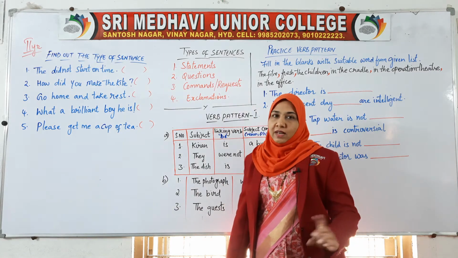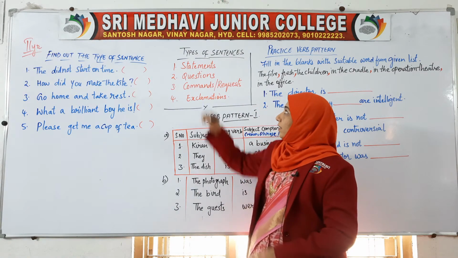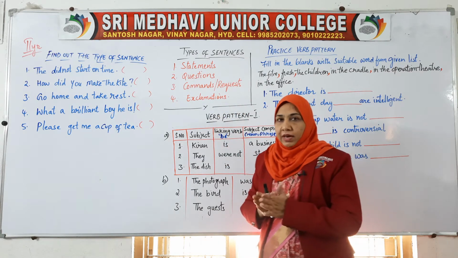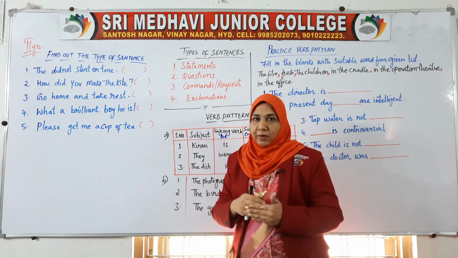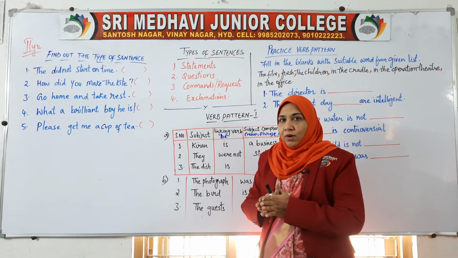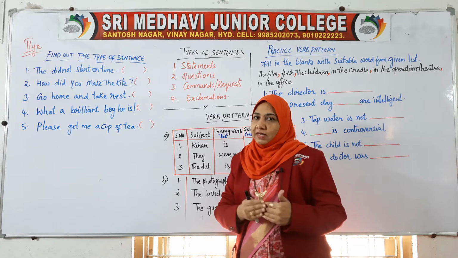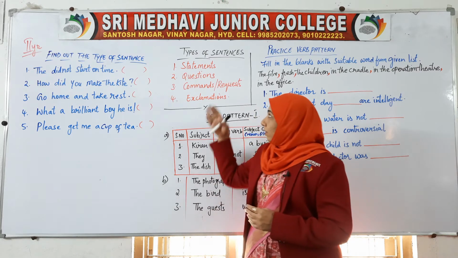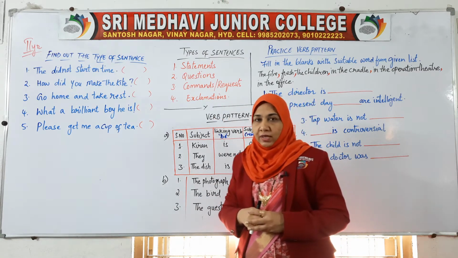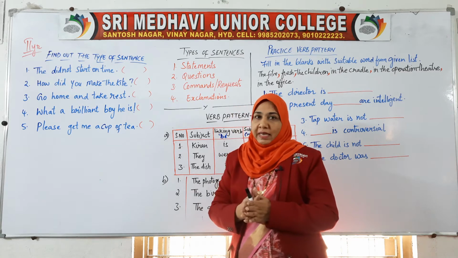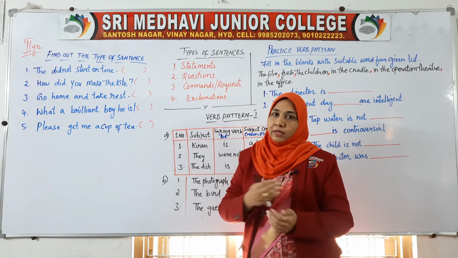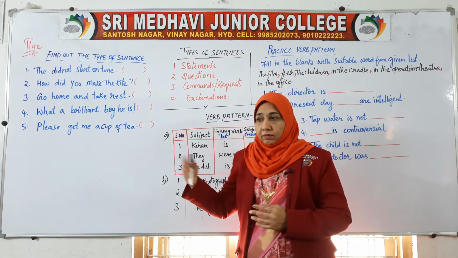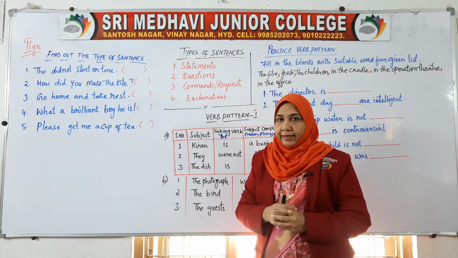If you remember the previous class, we have completed the types of sentences: statements, questions, commands and exclamations. In that we got a detailed explanation of the meaning of statement, affirmative, assertive. Then we went for the questions, WH or helping verb. Then we went for the commands or the request, where in the request we get please either in the beginning or in the end. And for the commands we don't need any type of request, and we get the full stop at the end.